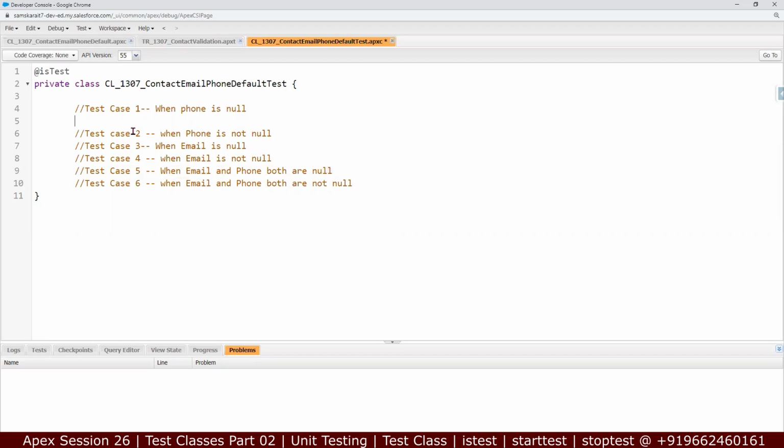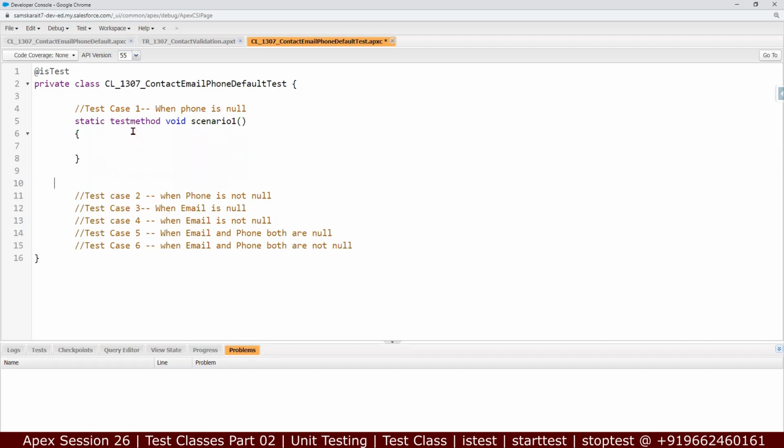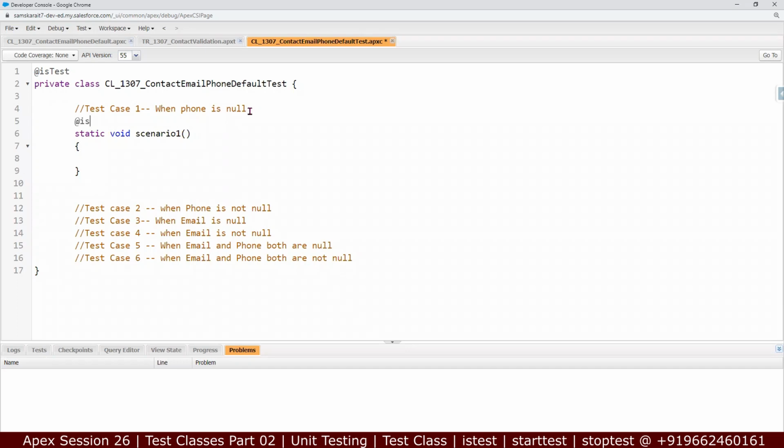So either you can write static testMethod void, this is scenario 1, or you can remove the testMethod and add @isTest. Perfect. So that is the test method.